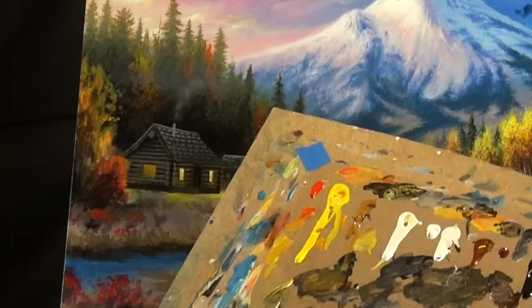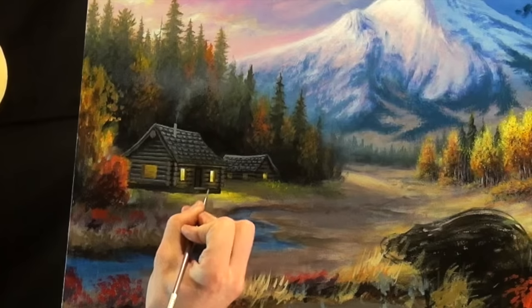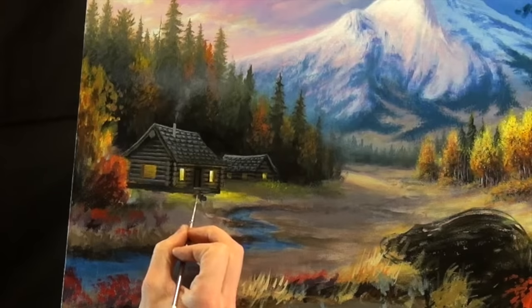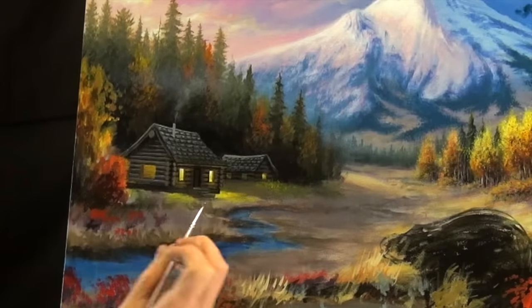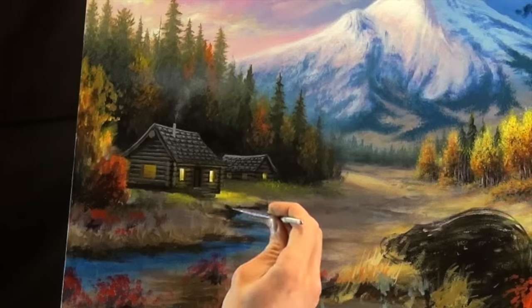And then if we did that, I'm gonna mix some lighter grayish yellow. We would have to have some stairs that would have to go right there. We'd have to take some burnt sienna and gray, kind of mix that in underneath. Our cabin starts to get too close to our creek, so we can move that creek. Yeah, just a little bit out of the way. We can fix that later.